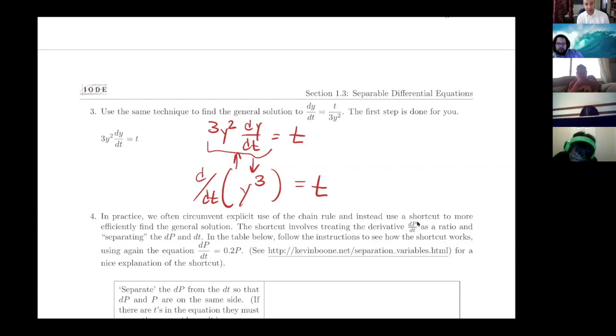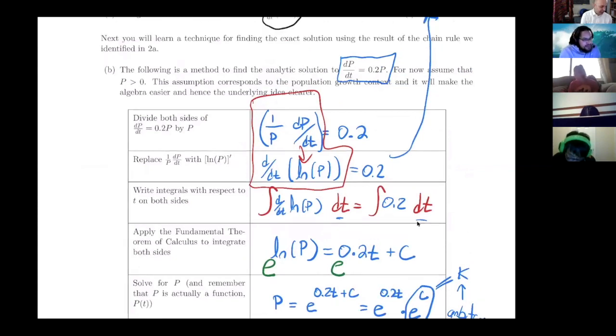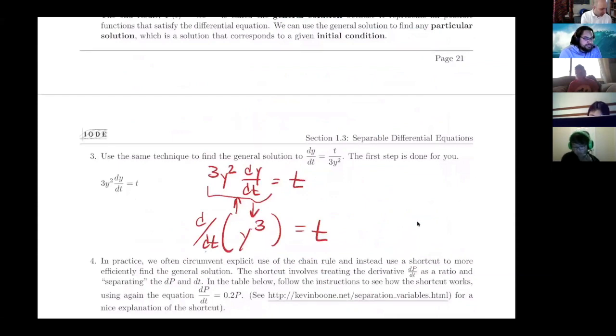And now once I've done that, what would we do to solve for y? So what did we do back over here? After we identified that this is actually a derivative of natural log of p, then we integrated both sides, right? The whole point of recognizing this as being a derivative is that now I can undo that operation. The whole idea is I want to solve for y, so we want to start undoing the operations that are being done to y. And this first operation that's being done to y is take the derivative. So let's integrate it. So we're going to integrate both sides with respect to t.